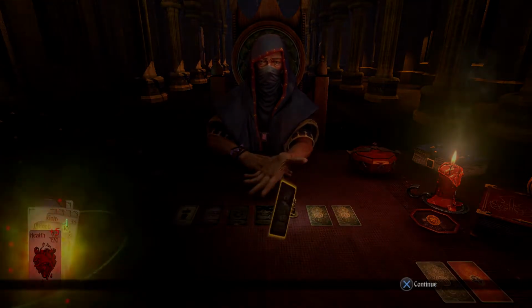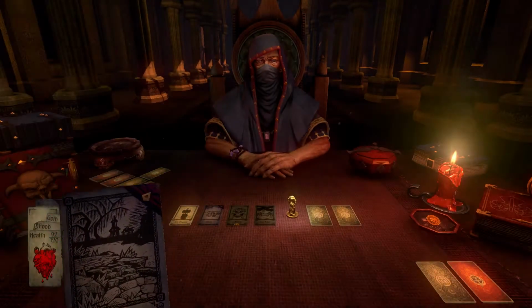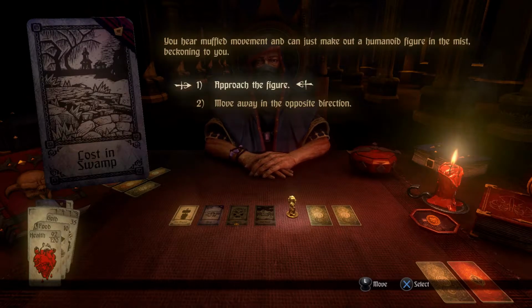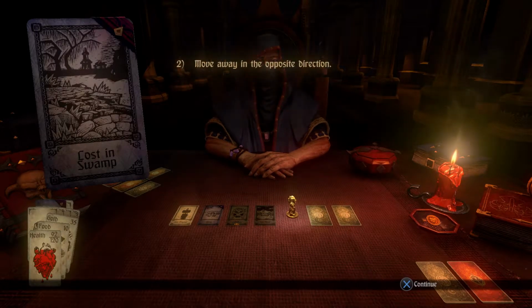Well, bugger me, huh? So now we know what happens. So the swamp returns again. Do not lose hope. So if I move in the opposite direction, do I literally go back?